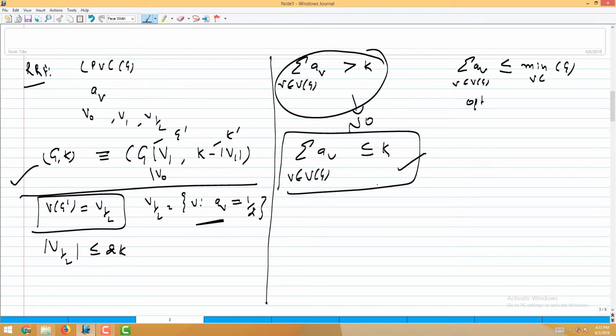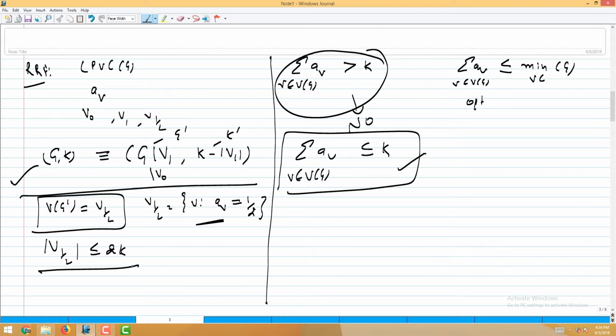Suppose the size of V half set is strictly greater than 2k, then when you sum up the AV values of these greater than 2k vertices, will they add up to at most K? No, right? So basically, the size of V half is at most 2k, because if it was more, then when you sum up the AV values of these vertices, it cannot be less than K, right?